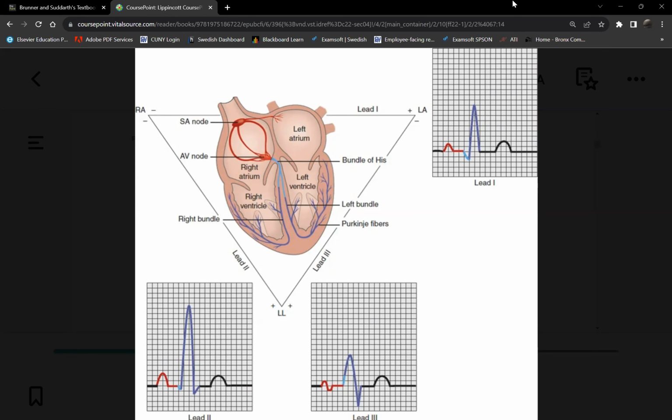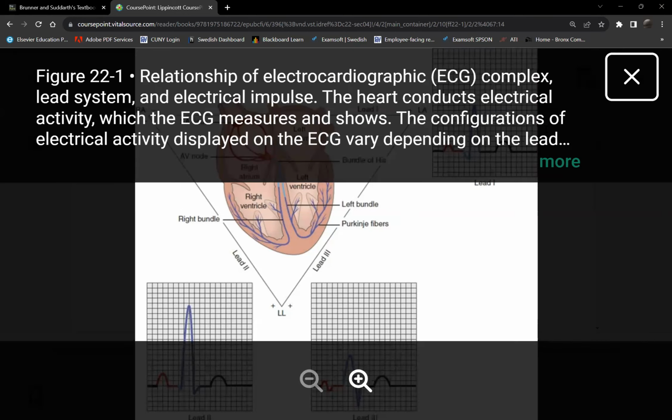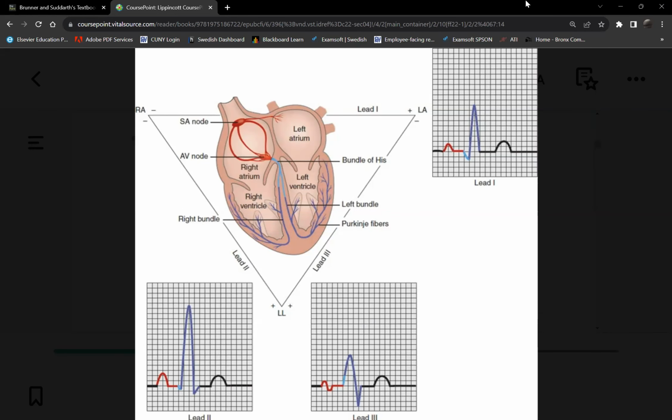A 12-lead ECG has 10 leads or 10 electrodes, giving you 12 views. Now, how do 10 leads give you 12 views? Well, because some of the leads are bipolar. Look at the left arm. The left arm lead carries both positive and negative poles. So therefore, they are called bipolar leads.